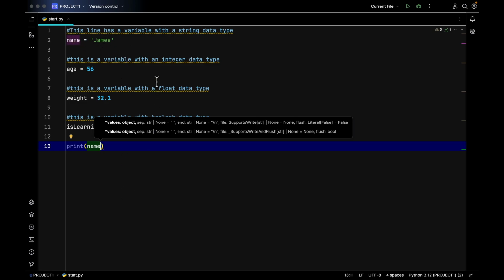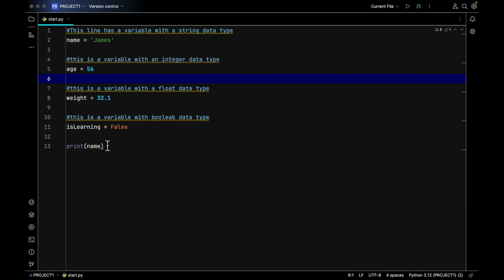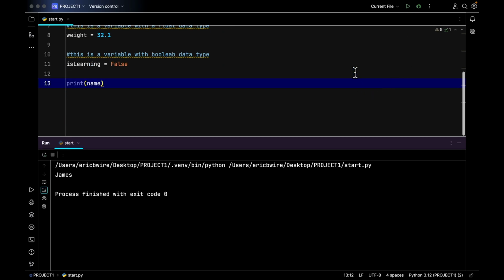To display an output, as we have seen in the last video, we use the print statement: print, brackets, and inside the brackets we put the content that we want to be displayed. In this case we want to display the variable name, which has the value James. All we have to do is click on the run icon at the top right, and the console will appear.